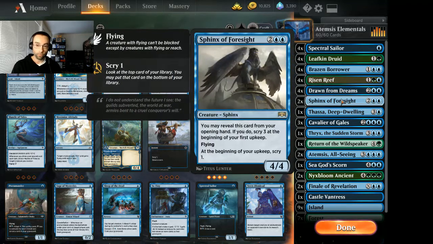possible. Another way to do that is Sphinx of Foresight. It's a 4 mana 4/4. If it's in our opening hand, we get to reveal it and scry 3 on our first upkeep. So that's pretty sweet, it fixes our early draws. And then, of course, once we get it down as a 4/4 flyer, we'll get to scry during our upkeep. So that's super sweet. Also another way to help us find our pieces that we're missing.